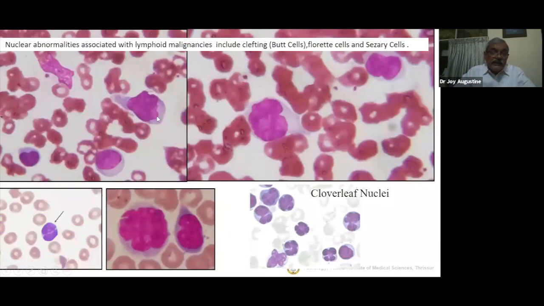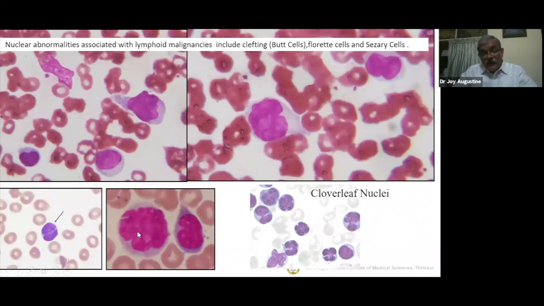Now these are Sézary cells with the convoluted nucleus, as you can see, convolutions very clearly, and they may be accompanied by smaller cells. This was actually a patient who was diagnosed as Sézary syndrome, and the smear was sent to us for confirmation. In fact, not Sézary, it was a patient with mycosis fungoides with abnormal cells in the peripheral blood, and the dermatologist sent the peripheral smear to confirm it. These types of cells are known as buttock cells. This may be seen in chronic lymphatic leukemia and also in lymphoma spillover into the peripheral blood.